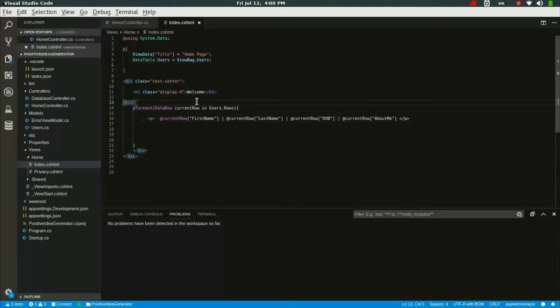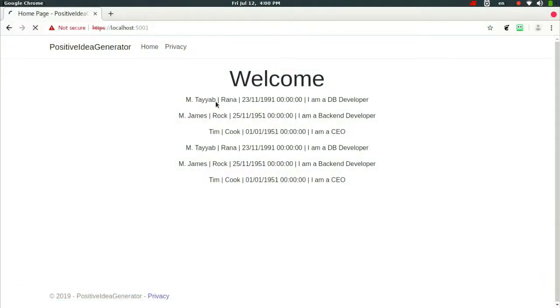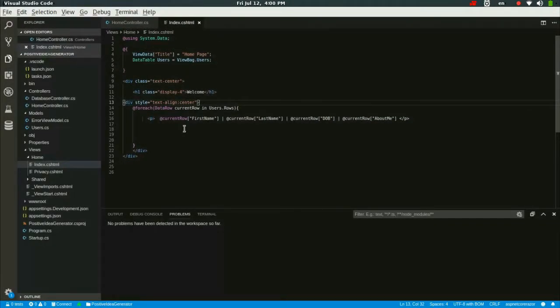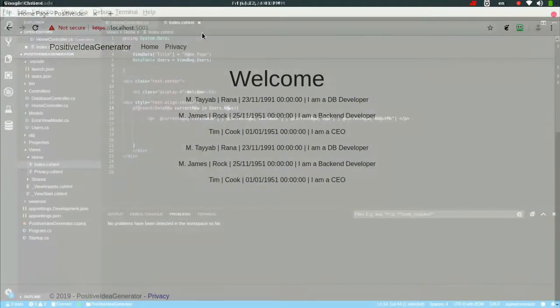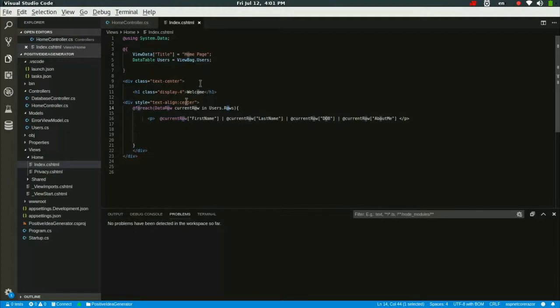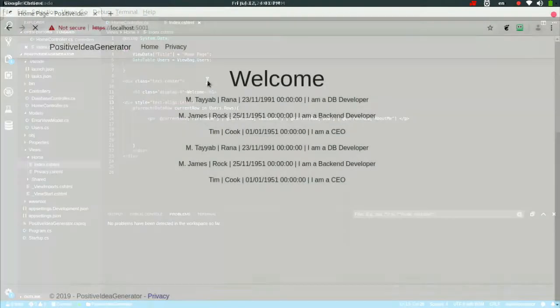Now I should left align this div tag by using style, text align, the CSS property. I hit F5. Something happens. Oops, it should work together.